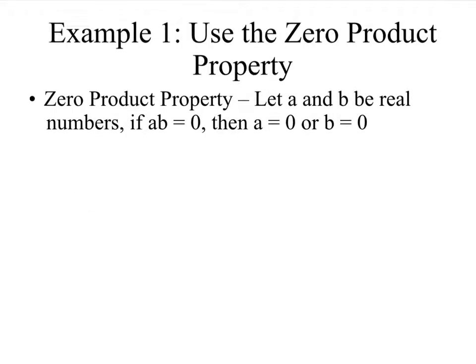So here all we're talking about is the zero product property. The zero product property states that if you have any two things multiplied together and you get an answer of 0, one of the two things you must have started with is 0. Because the only way to multiply two things together and get 0 is if one of them was 0. Think about it. There's no other way to multiply any two numbers and get 0 unless one of them happens to be 0. And that's the property we're going to be using to help us along today.